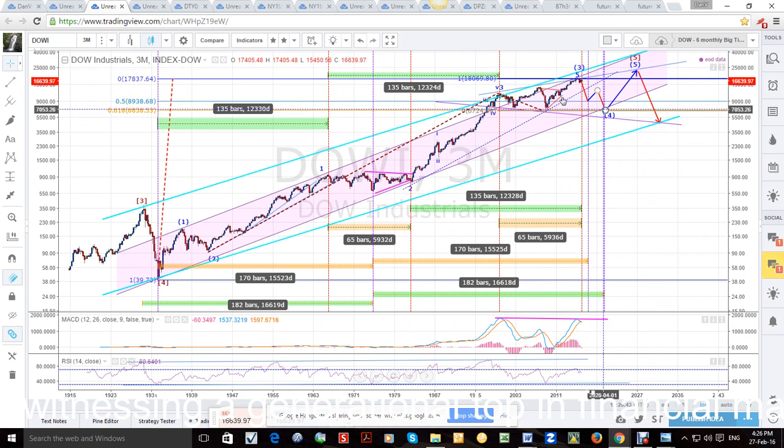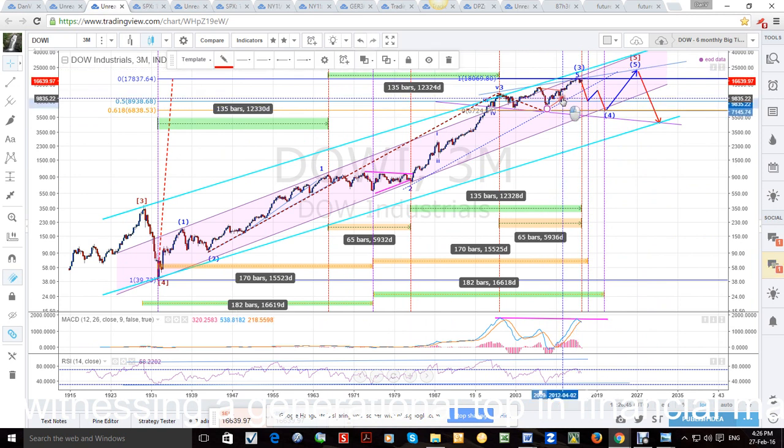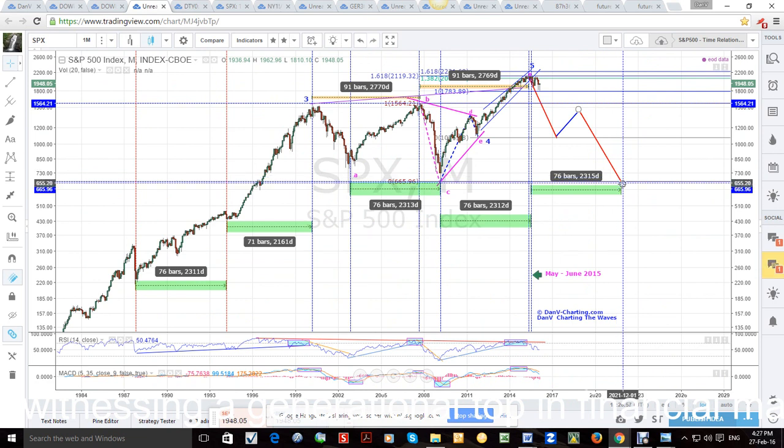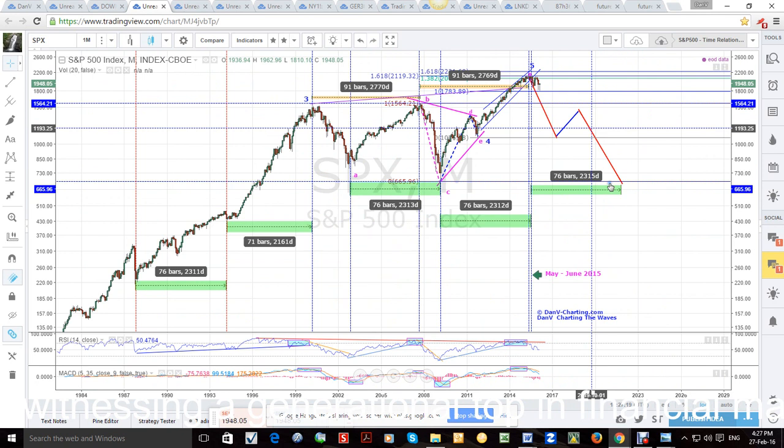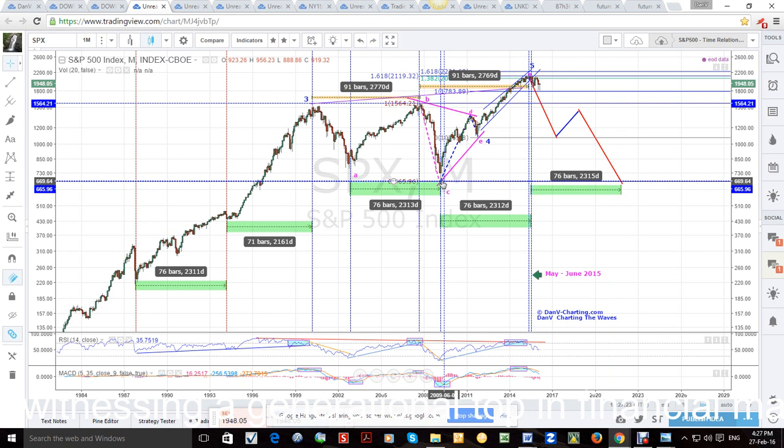So wave 4 on cycle degree is here, around about 10,000 or so, because of the triangle. But more likely the lower end would be the potential target. So going back to this chart, it's reasonable to assume that whether it takes up to 21 or not, we might not even get to 21. We might actually complete this whole move much earlier. But whichever way it progresses, we have a potential initial drop to a round level of about 1,000 on S&P 500, maybe a retrace and then drop back again to a lower level like where we had in 2009. So that's the potential in front of us.